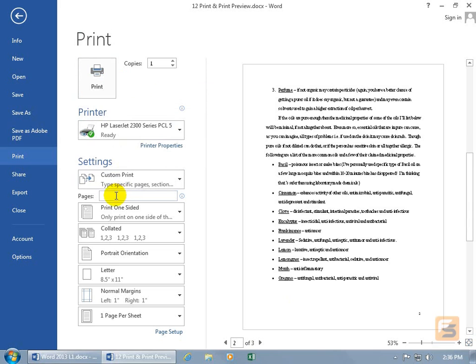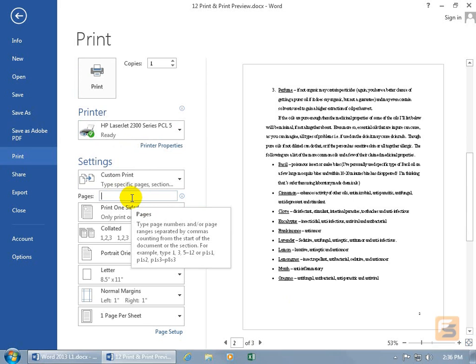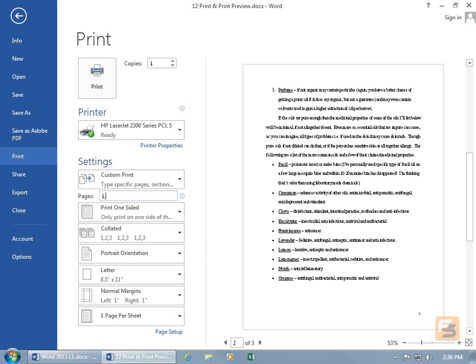When you do that, you can come in here into the Pages box, and when you hover over it, it should give you a pop-up that says, here's some examples of how you can type in certain pages or sections of the document that you want printed. So if you want to print page 1, type in 1. If you have 500 pages and you just want pages 1, 3 through 10, then do 1, 3-10, and then if you want to skip them, like maybe not 11 or 12, and going to 13, do 13, so you get the idea. Commas to skip pages and dashes to go through.